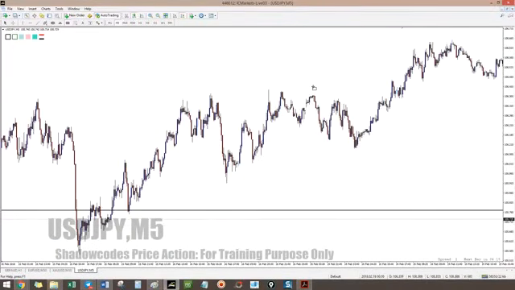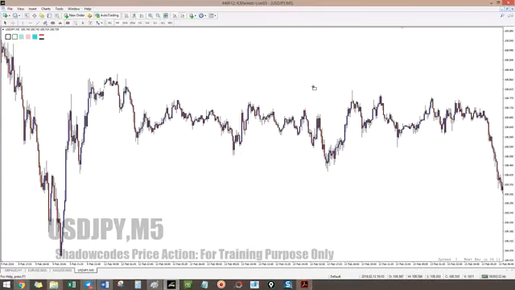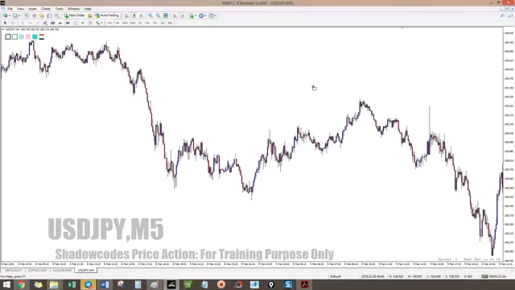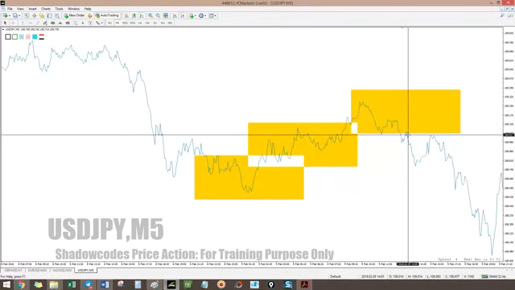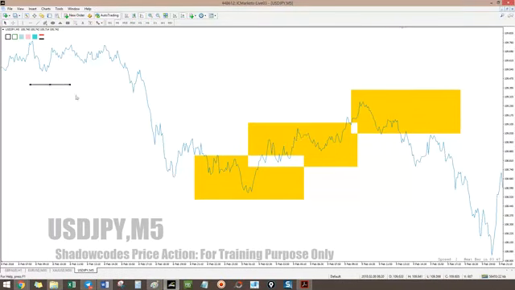Where is QM? Is there a QM? Yes, this is a QM. Over here you have 1, 2, 3, and then a structure breaker over here. Look at the line chart, you have a structure breaker there. When you have a structure breaker, you will find your trade inside here.